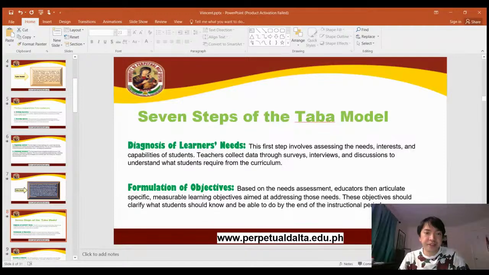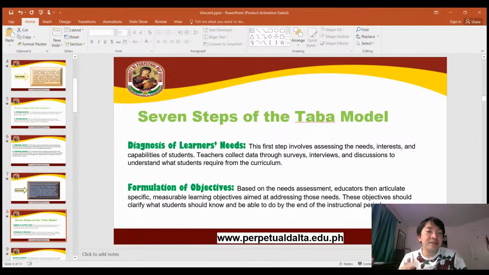Okay, so kaya nga sinabi ko na first, learner's needs. Napakahalaga talaga. So this first step involves assessing the needs, interests, and capabilities of students kasi nowadays talagang nakikita mo talaga ngayon sa paaralan na ang mga estudyante ay kailangan talaga maibigay ang kanilang pangangailangan dahil nga sabi nga pandemic na students, they are these 21st century students.